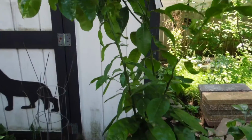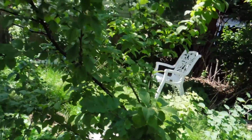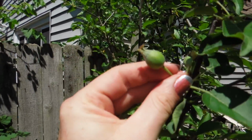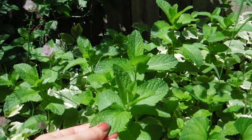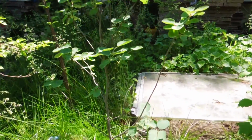And this is a quick tour of my garden. This is an orange tree that I grew from seed. This is the Nanking cherry. This is my apple tree that's putting on apples for the first year. This is mint. This is a serviceberry bush.